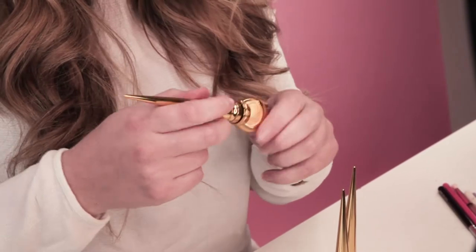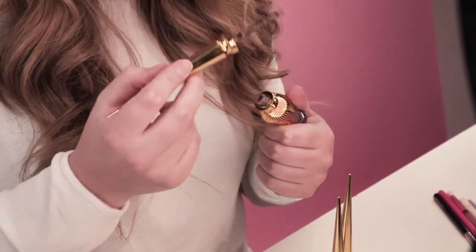They're like a liquid formula which is interesting, and they have a little brush which you can paint the eyeshadow on with, and then I guess you just blend out with your finger or brush as you would a cream eyeshadow. There are a range of different colours and I am going to try one of these more metallic looking ones.